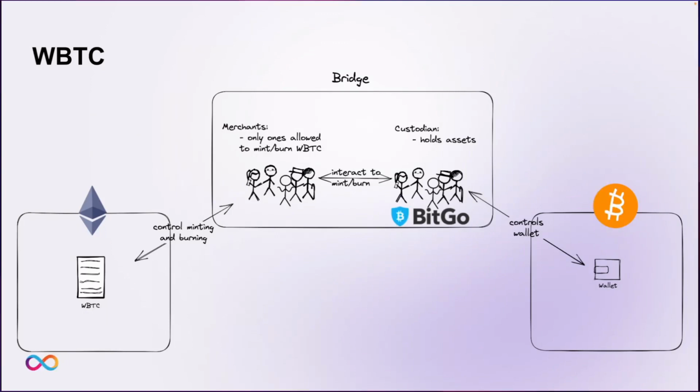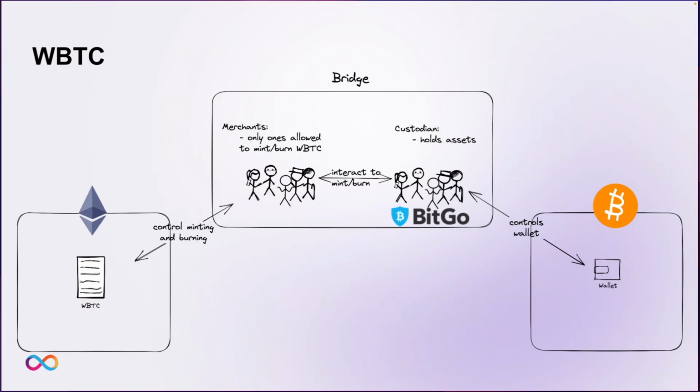So to mint ckBTC and thus bridge BTC to Ethereum, a merchant has to send BTC to the custodian, which upon receival mints the same amount of ckBTC to the merchant. So if a user wants to bridge his BTC to ckBTC, he has to actually go through KYC and AML with the merchant, send him the BTC, and then wait to receive back the ckBTC. And if a user wants to go the other way around and bridge his ckBTC to BTC, he again has to send his ckBTC to the merchant together with KYC and AML, and then wait to receive back the BTC.